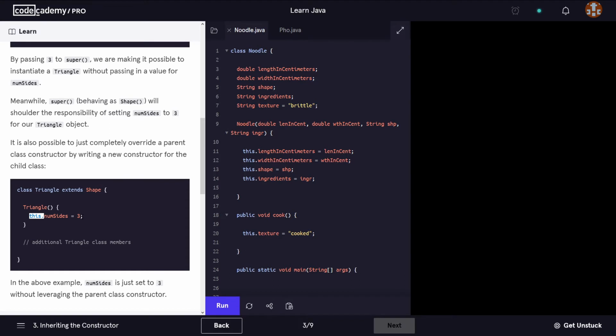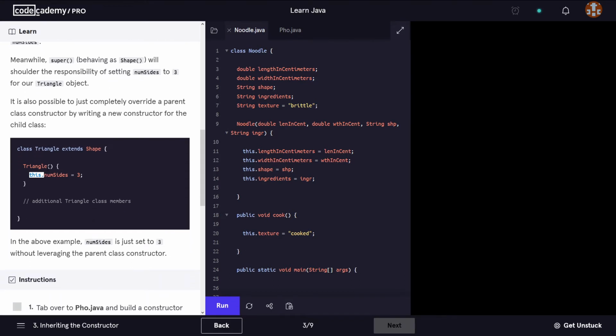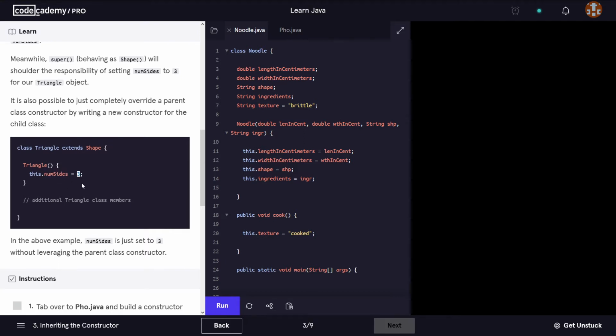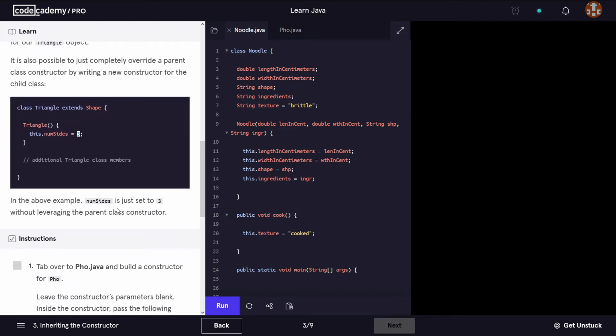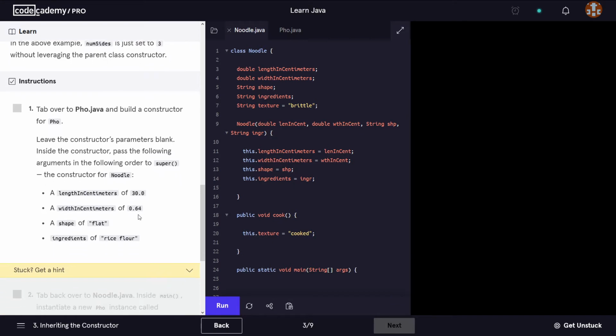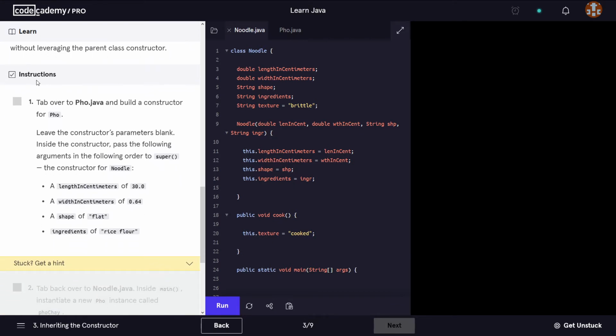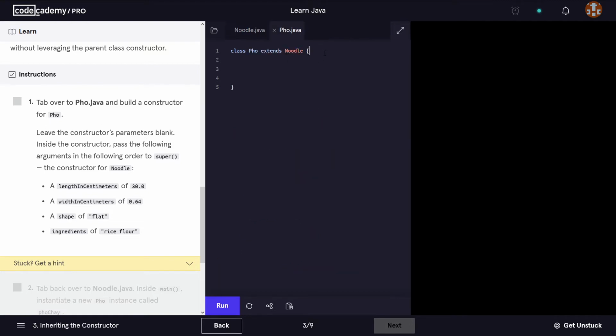So whenever we create an object of type Triangle, it will automatically have the numSides field set to 3. In the above example, numSides is just set to 3 without leveraging the parent class constructor. If we have a look at the instructions, it says tab over to Fo.java and build a constructor for Fo.